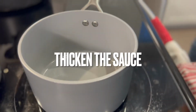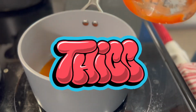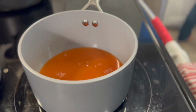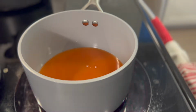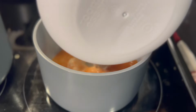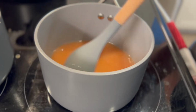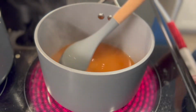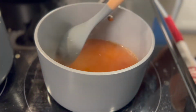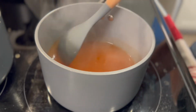All right, now it's time to make the sauce nice and thick. So, little warning here, you have to really keep your eye on this sauce while it's on the stove. You really have to babysit it like it's a spoiled child. Do not leave it. It will get yucky, it'll get clumpy, and it might burn. So keep your eye on it.